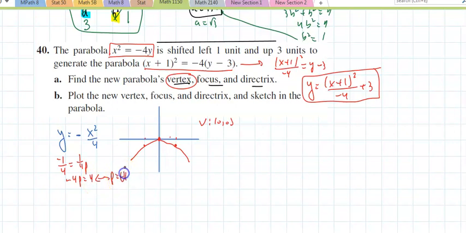Again, negative significance of negative, it opens down. We already know that. Notice how they word things. They sketch at the last step. We do the opposite. The reason for that, they use formulas. There are 12 to 14 formulas in this section. We don't need any of them except the focus. So 1 unit down is the focus. That makes the focus 0, -1. And 1 unit up is the directrix, y equals 1.